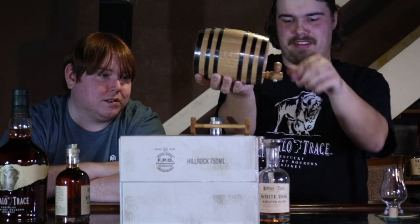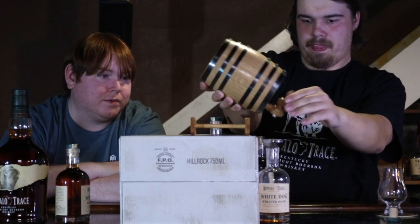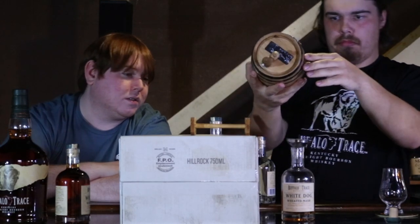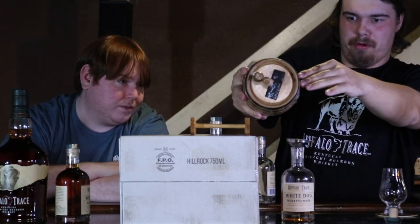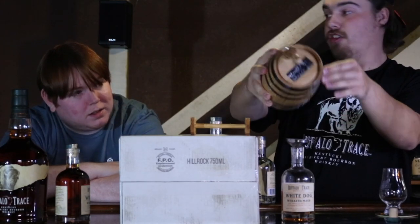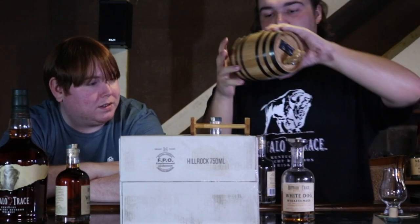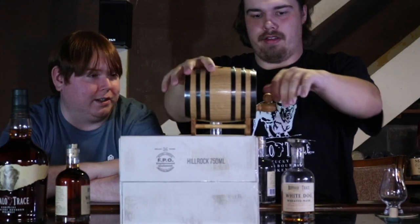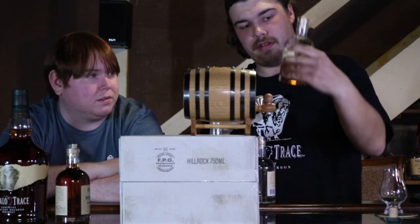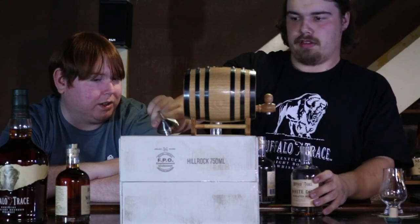I think that's it — she's empty. Two and a half bottles — that's way more than I thought we were gonna get! Alright, that's exciting. This one can be our proof-down bottle — we can do a half bottle proofed down. It's got the space for it anyway. Now for the sciencey part of things — science time!